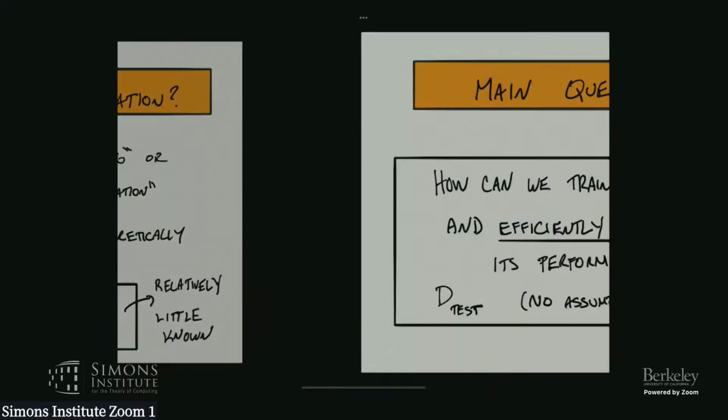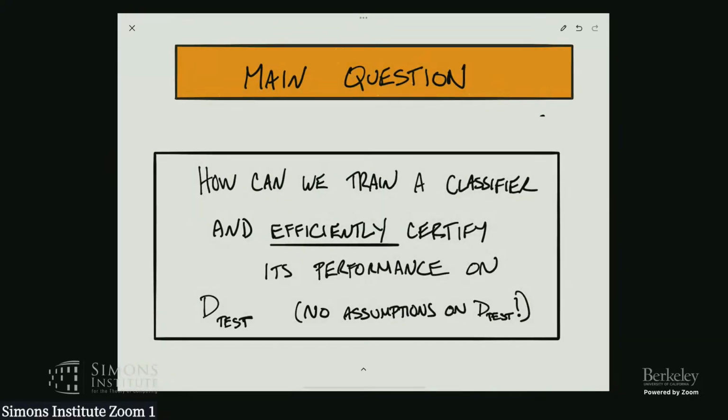I don't know if that answered your question, Nati. But the main question that I have for this talk is how can we train a classifier and then efficiently certify its performance on a test set? And one invariant for this talk is that I'm not going to assume anything about the test set.